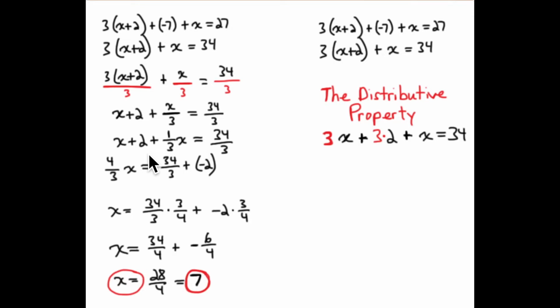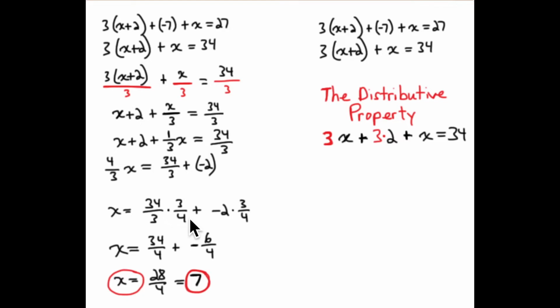And here I just added the additive inverse of a +2, which is a -2, to get rid of that 2 on this side. And so that -2 shows up on this side of the equation. So now I have all the numbers that are by themselves on the right side and any value with x on the left side. Now to get rid of the 4 thirds, use the multiplicative inverse of 4 thirds, which is 3/4. So 34 thirds times 3/4.